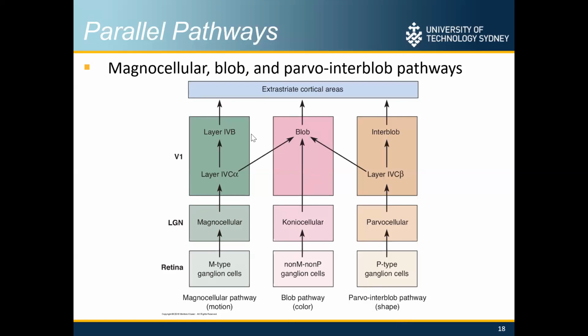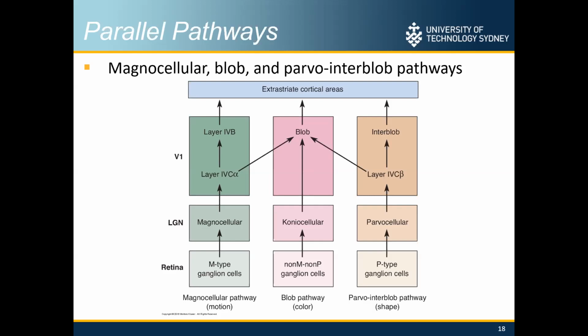So going through each one of them, the magnocellular pathway begins with the M-type ganglion cells of the retina. These cells project axons to the magnocellular layers of the LGN. These layers project to layer 4C alpha of the striate cortex, which is then relayed to layer 4B. These cells in layer 4B have binocular receptive fields of simple and complex type. Looking at its properties, these are orientation selective and many are direction selective as well. They are not generally wavelength sensitive. It is thought to be involved in object motion and guidance of motor actions.